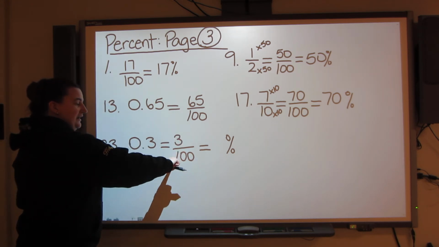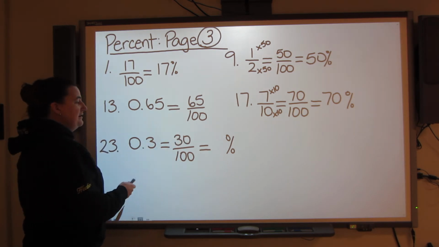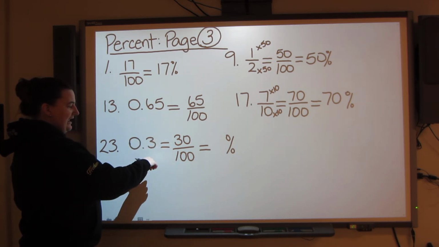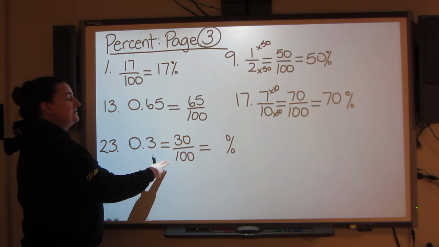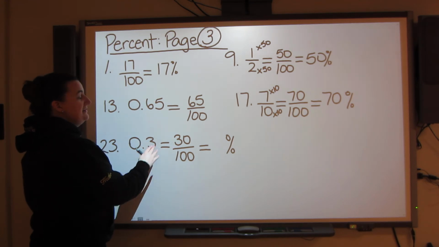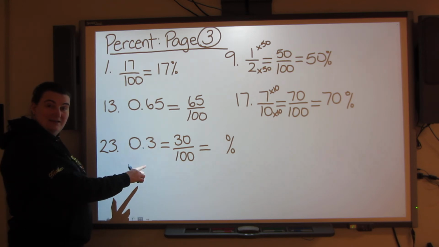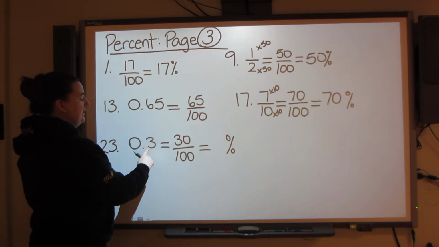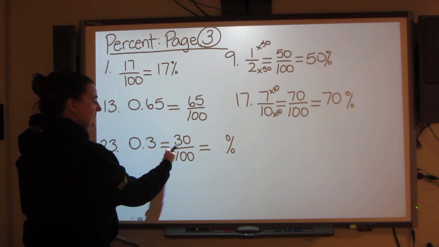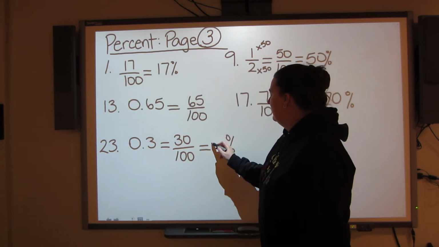But since you're putting 100 on the bottom, you're going to be adding a 0 because you need to have these two digits, the tenths and the hundredths, to go on top of your 100. So you've got 3, but it's actually 30. So it would be 3 over 10 in the tenth column, but 30 over 100 because you do need to use the hundredths column because you've got 100. And then of course, 30 over 100 is 30%.